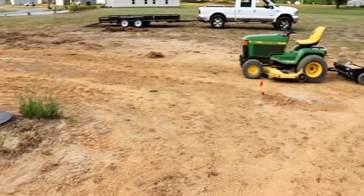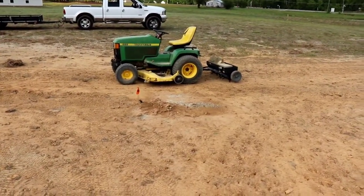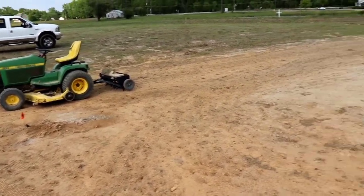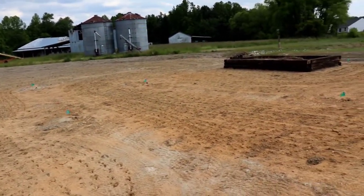Luckily I got off work early today to do this all again, using a 455 John Deere again with a little aerator behind it. So that's it.